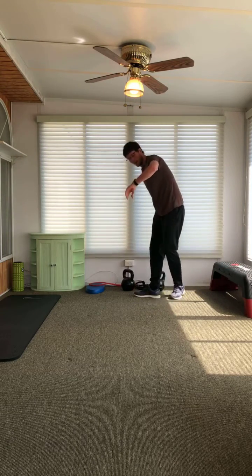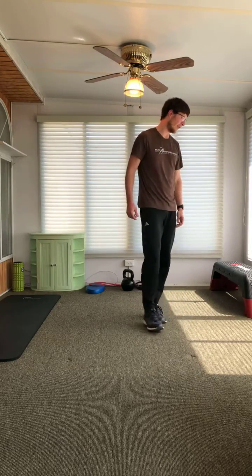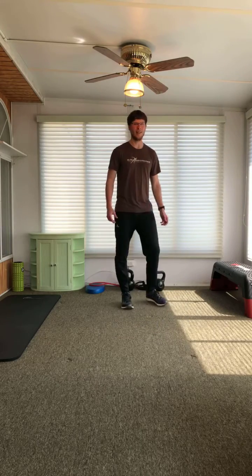Yeah, there's those 6 reps. Make sure I got the time here. Always making sure that I'm giving myself enough recovery. I think people often make the mistake of not giving themselves enough recovery and just bam, bam, bam through it. But we want to lift heavy. I think that's a big key.